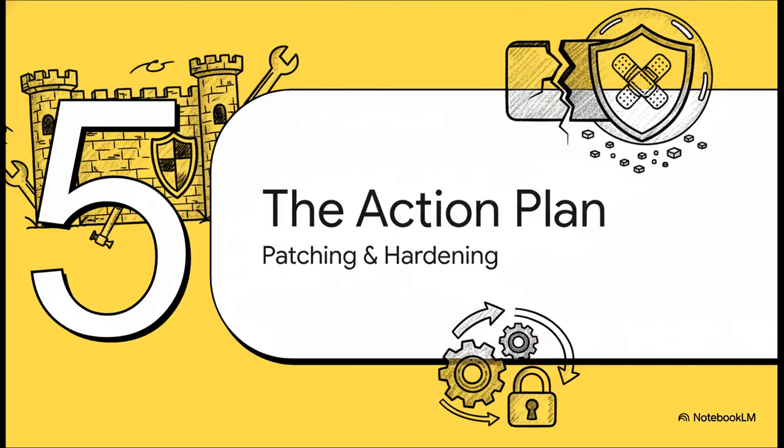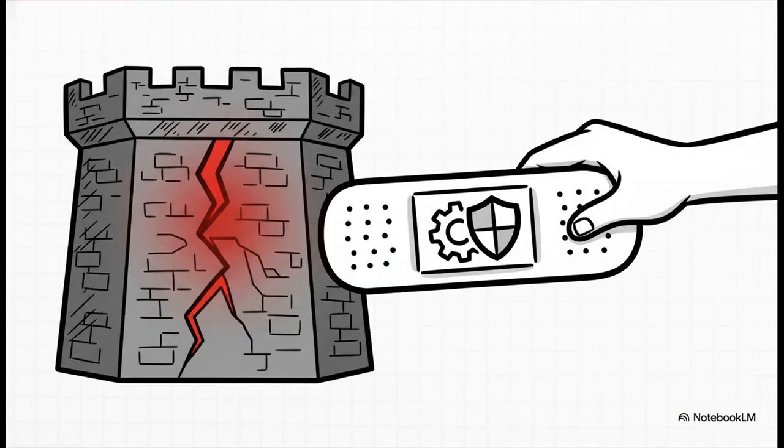All right, we've sized up the enemy, both outside the walls and inside. Now it's time to roll up our sleeves and get to work. Let's walk through the actual concrete action plan for patching that breach and making your fortress walls stronger than ever. Job number one, without a doubt, you have to stop the bleeding. The absolute first priority is to patch that known vulnerability. This closes the immediate hole in your defenses that attackers are actively looking for right now.